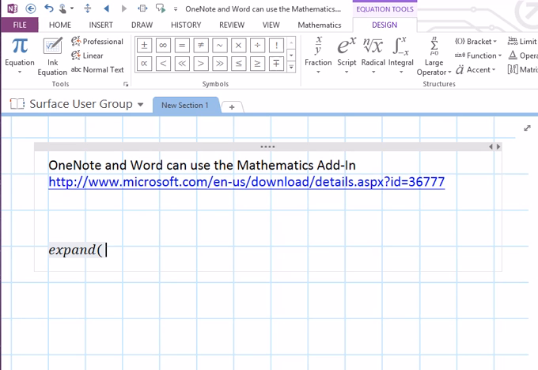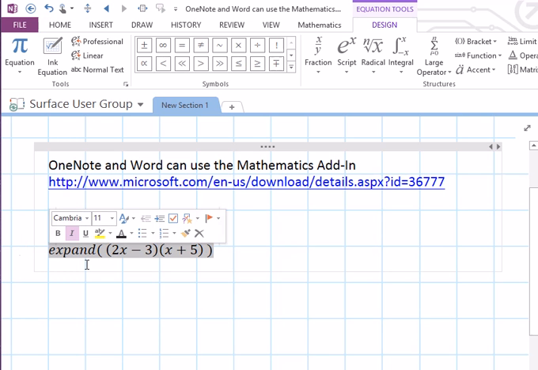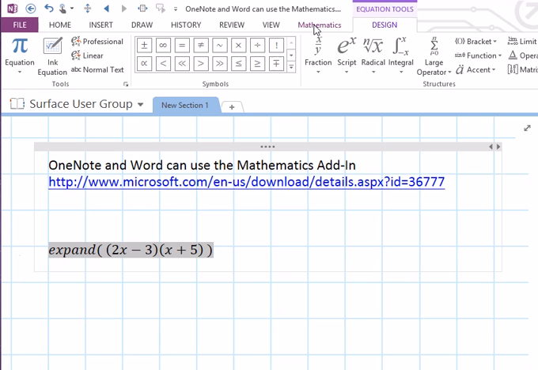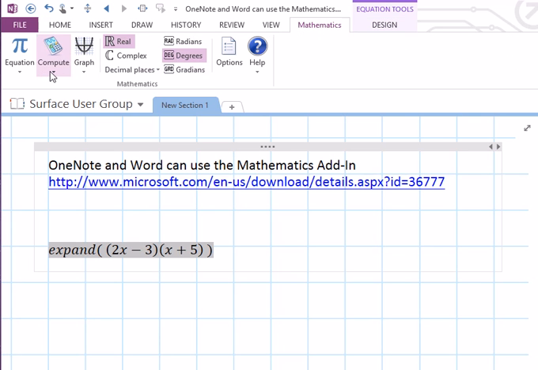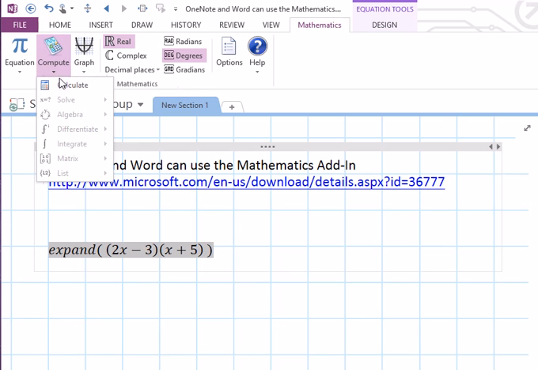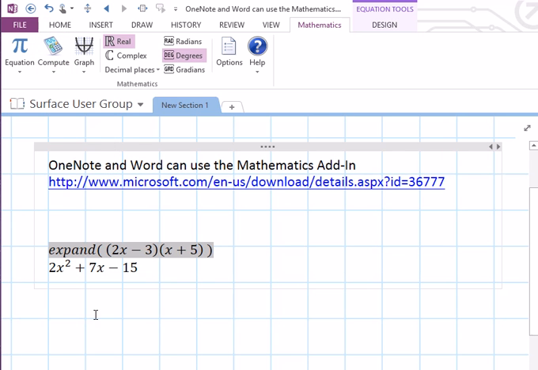I open parentheses, and inside of the parentheses I'm going to type a couple of binomials. I'm going to go with 2X minus 3, and then I'll do X plus 5. Now, once those binomials are typed, this is now an equation. I can select this whole thing, and then I'm going to go to my Mathematics tab, and then I'm going to press Compute, and then Calculate. And you can see what it does is it went ahead and multiplied those binomials.